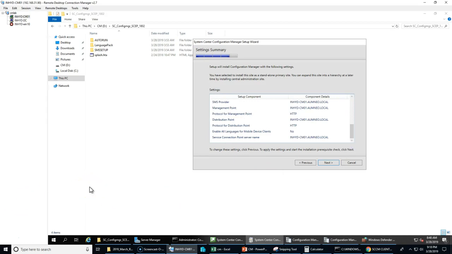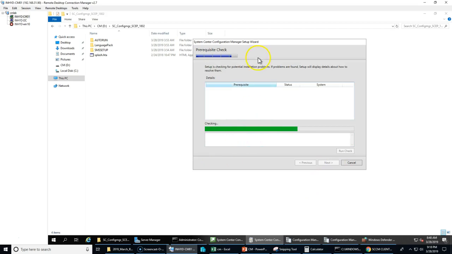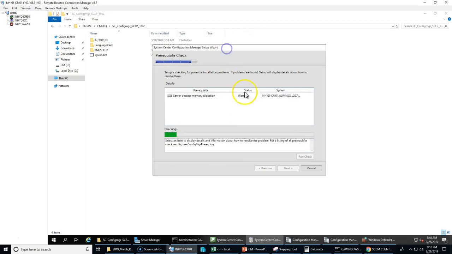Whatever the wizard asked, all of them we put here. Now what will happen is, when I click on next, it starts the prerequisite check which we have run. You remember the tool which we ran for more than an hour, right? That would run now, and whatever errors were reported earlier should be reported here.